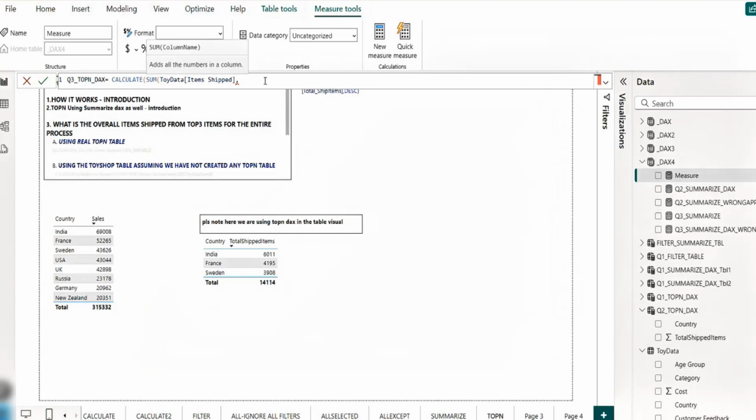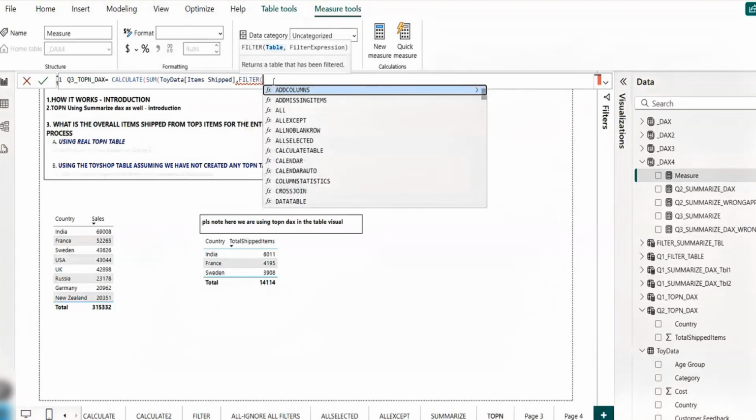Instead of creating the, what do you call that, top end or the summarize. Okay, so I'm saying filter, yeah, because filter can work here.